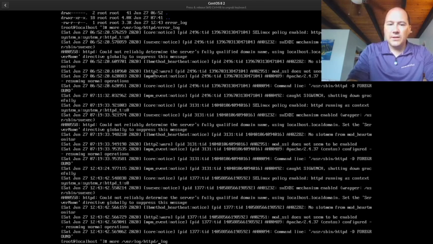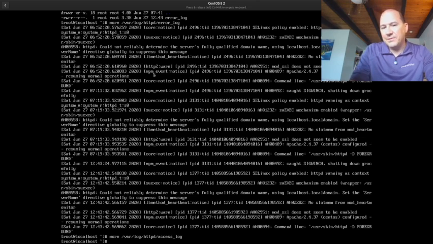I wonder if the access log has anything since nothing's accessed it. So there are some error things there that I could look at, but obviously this is just a play environment, so I don't really care. But I can actually see here that it doesn't know its domain name, and that's because this is a server I just started up, so I haven't given it the proper domain name or anything like that. So there's some things that HTTP is complaining about, which is good. I can see it here.